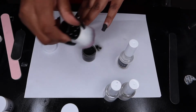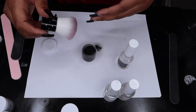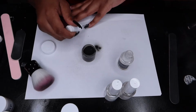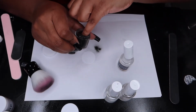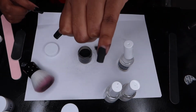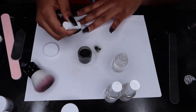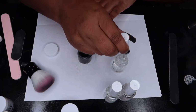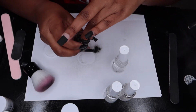After the first layer is done on each nail, I'm just going to brush away that excess powder, because you don't want to add that base coat on while you still have powder on your nails. And now you're basically just doing the same thing you just did. I actually did put a silver glitter on my middle finger. I just forgot to record that part, but I'm going to show you in the next clip.